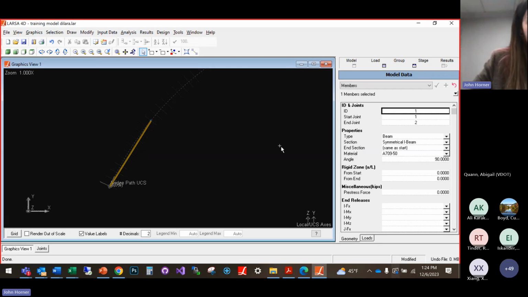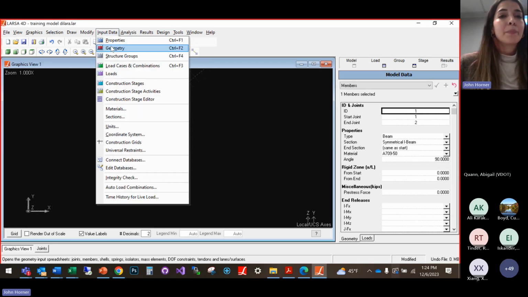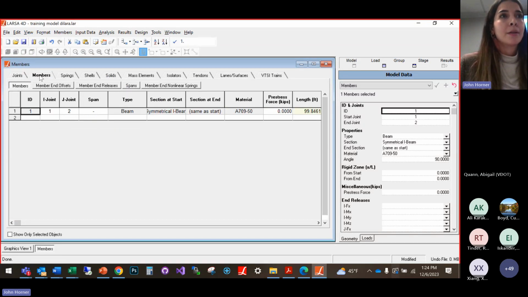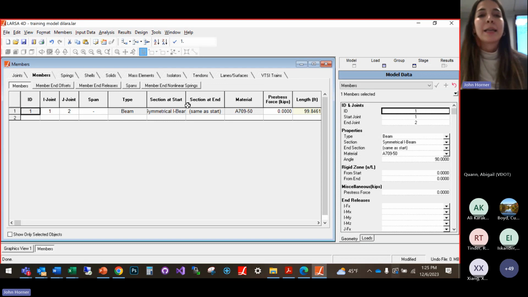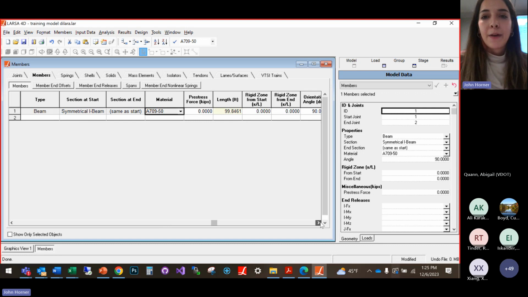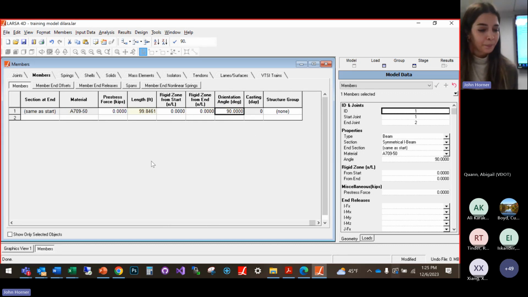Okay. And now we will see this created member in the spreadsheet. You can open the spreadsheet through going input data, geometry, and this time you can search for members. And here you will see the drawn member between two joints, and its section is here, its material is here, and the defined orientation angle is here.